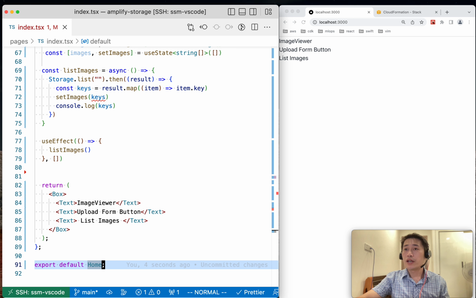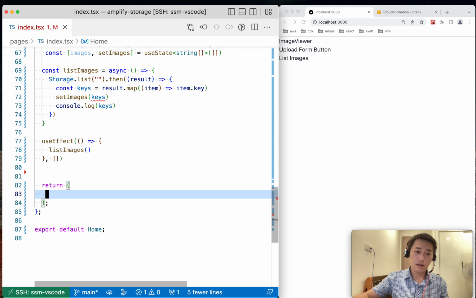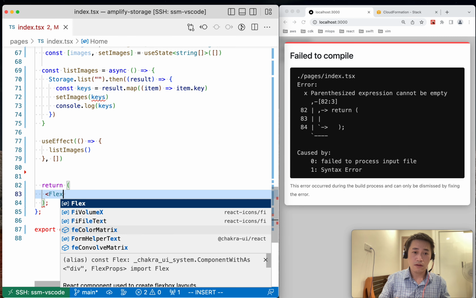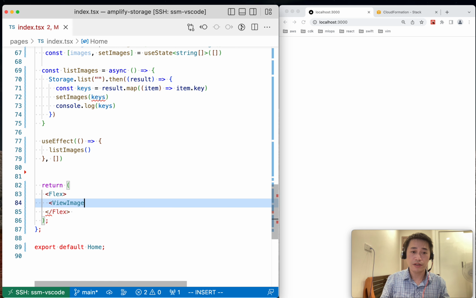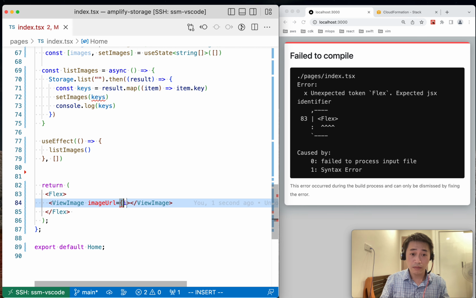And now let me check the main. In the main, the first one is the view images with imageUrl equal to imageUrl.